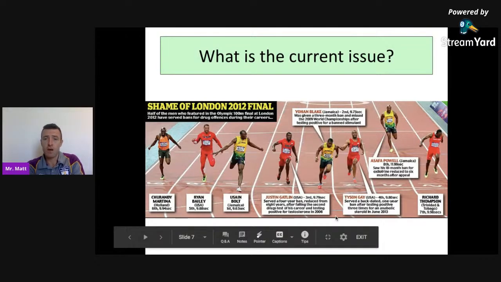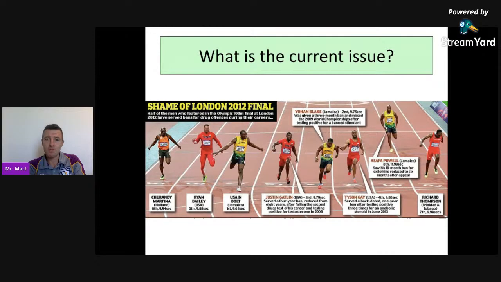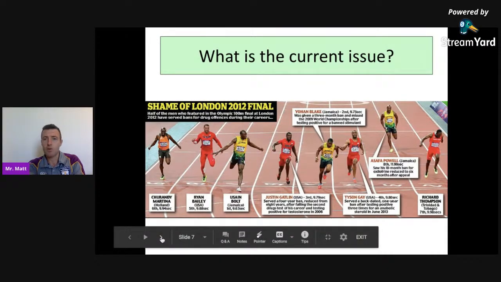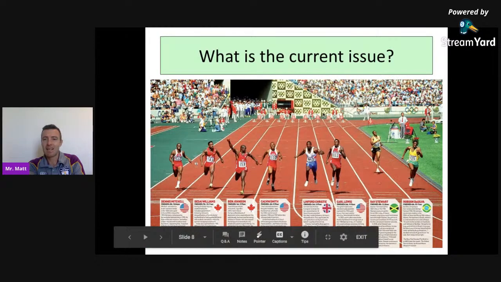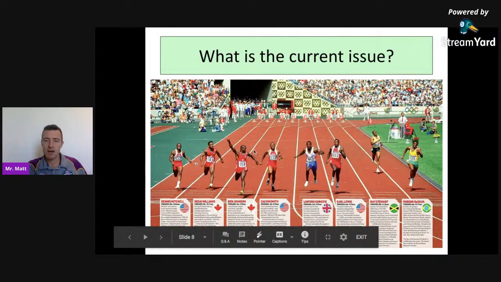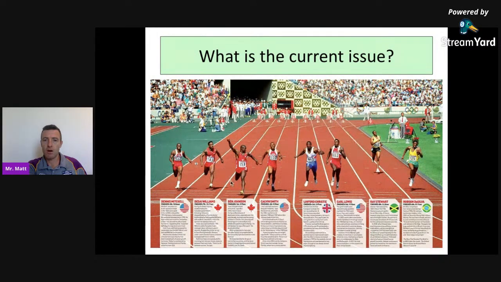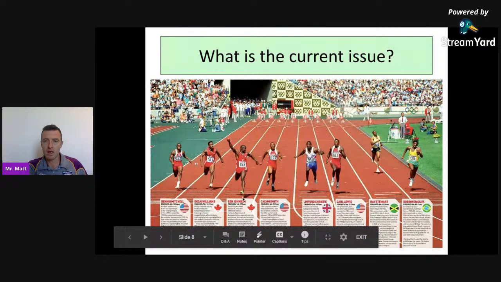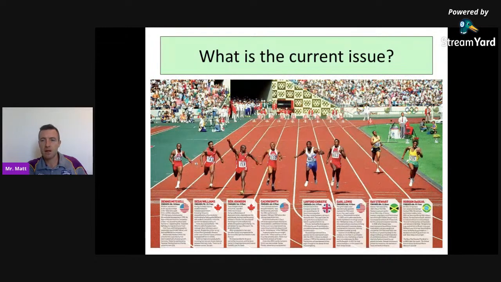So this was the 2012 Olympics final, and 4 people out of the 8 there tested positive and served bans, which is a big shame. But it definitely is not the worst 100-meter final in history. For that, we have to go back to 1988, which was the Ben Johnson final. If you don't know who Ben Johnson is, it's this person here from Canada. And we'll talk about Ben Johnson in our examples throughout this study, because this particular race definitely highlighted the fact that drug use was widespread amongst athletes.